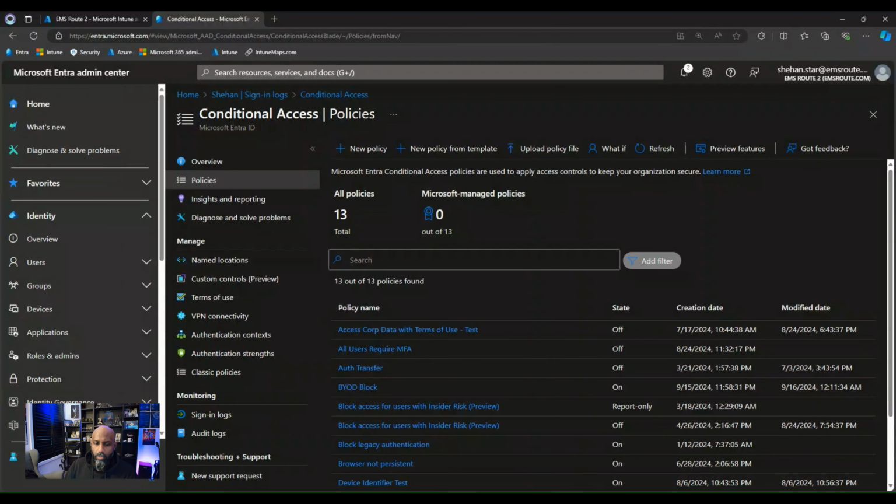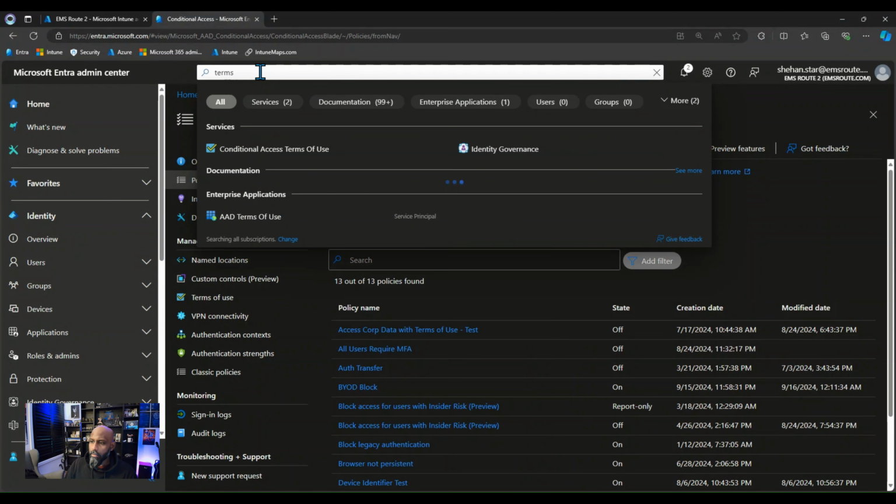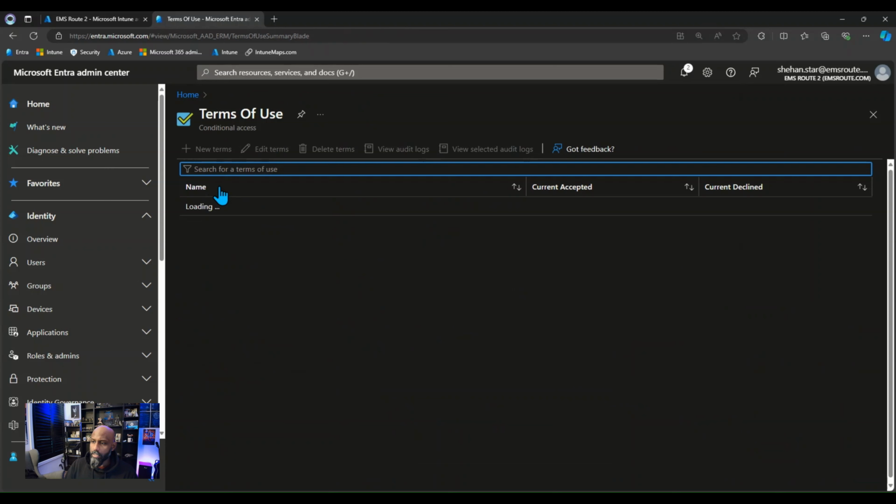In order to get this done, we need the terms of use to be imported into the conditional access policies. So let's see how that's done. It's easy if you just type terms of use. So you can see over here.